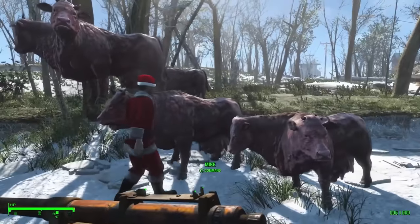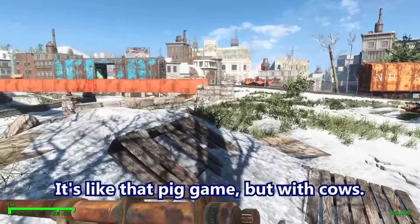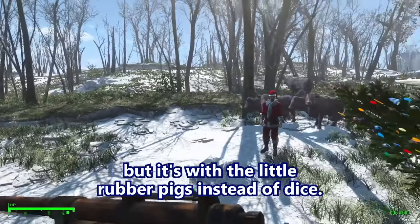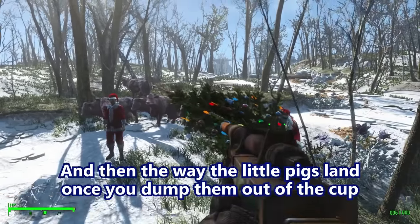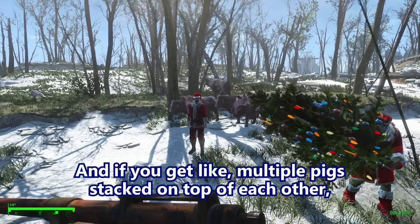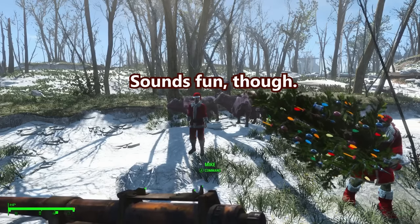Ooh! Yeah, that's what happens when we all fast travel to the same spot. It's like that pig game, but with cows. The pig stacking game. It's kind of like Yahtzee, but it's with little rubber pigs instead of dice. Oh, okay. And the way the little pigs land once you dump them out of the cup is how many points you get. And if you get pigs stacked on top of each other, then I think you just win. I'd never heard of that. Yeah. Sounds fun though.